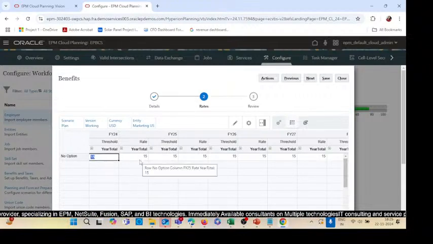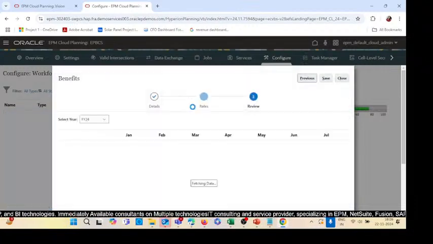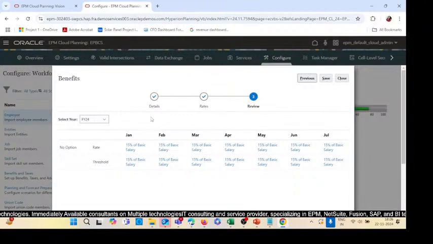So we have already defined that whatever we enter here will be the percentage of basic salary. So this 15% will be applied directly on the basic salary. And click on save, and then click on next. There is a rule automatically running behind the engine, because this is a predefined application, so the rules run automatically. So many business rules are available for calculation purposes. Otherwise, if we do the custom workforce planning, we are creating our own customized rules. But here, because this is an EPBCS application, the rules are automatically specified. We just need to run that rule.